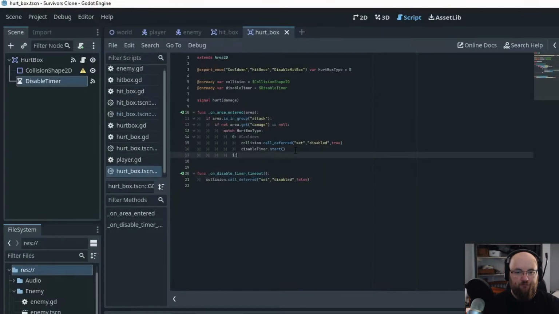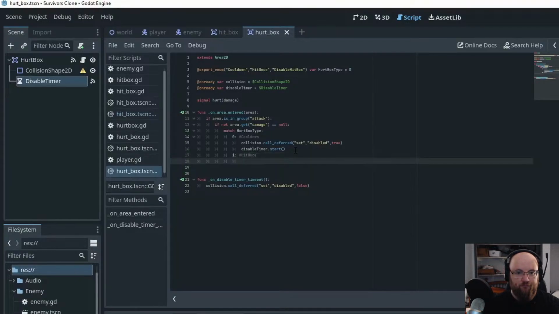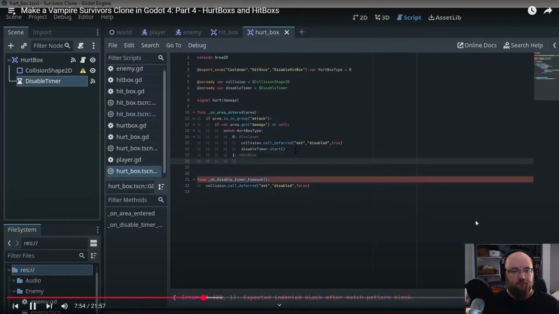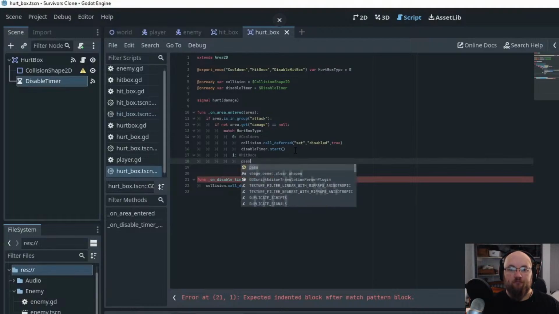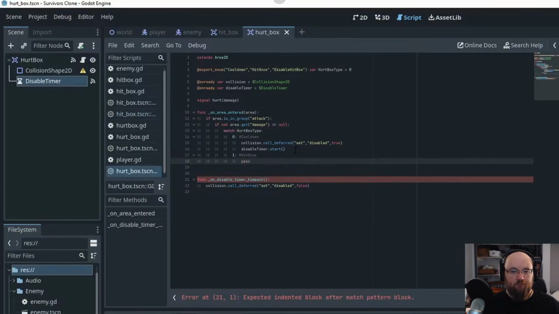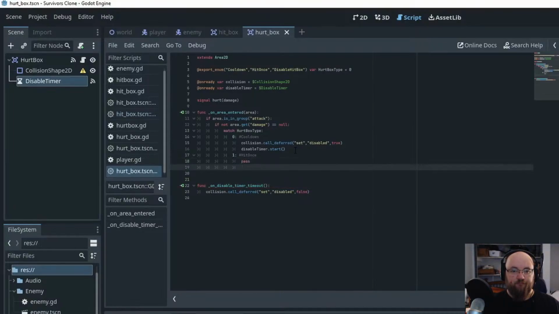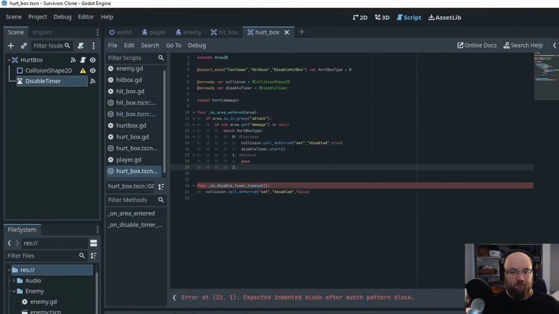Now, the second type is going to be hit once. This is a bit more complicated, and we're not going to go into this in this tutorial. We will go into it in a future tutorial. There's a couple of additional layers that need to be made before we actually create this hurtbox type.